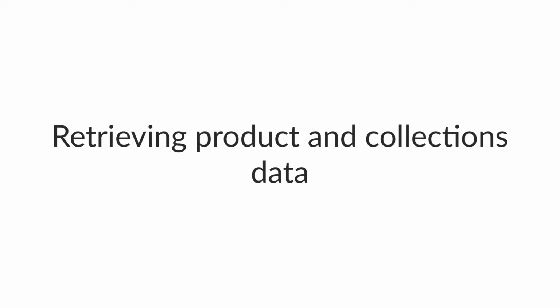Great, so if you're not familiar with Shopify, just a couple of notes about the data model with Shopify. Products are organized into collections, and each product has one or more product variants. Variants are the lowest, most granular version of the product data, and they include the price of the product and the quantities. So product variants are what we'll be adding to cart later on when we're building a checkout.